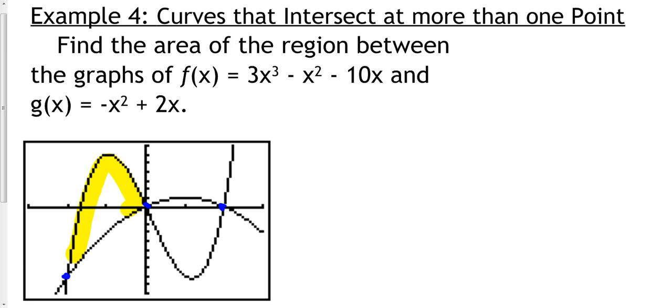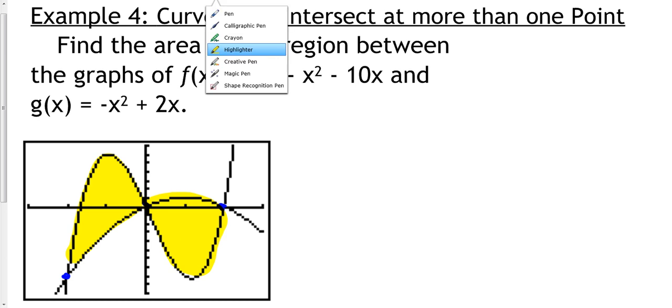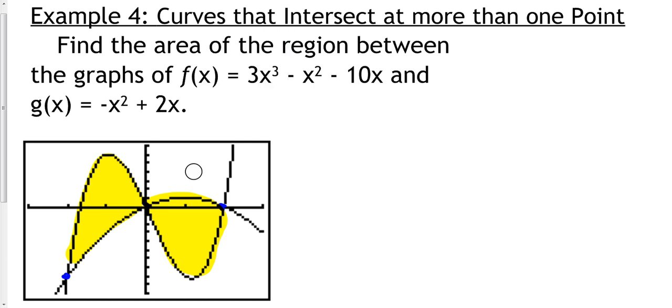We want to find this area right here. We're looking for this and this. And now we have two different areas we're dealing with. So we need to figure out all these intersection points, and we should be in pretty good shape from there. Okay. Highlighter doesn't erase too well, but you get the idea of what we're trying to find. Okay, so how are we going to find them?